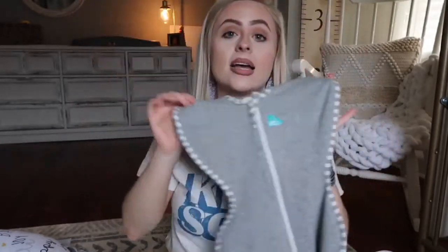But I will say this, any Velcro swaddles, it doesn't matter the brand, he did not like from night one. I swaddled him and he was so squirmy, and he's still pretty squirmy when he sleeps, moving around and stuff. He would break out of them instantly. They didn't do anything for him. So the zip up swaddles are where it's at. I highly recommend, if you're having an issue with swaddles and them breaking out and not staying in them, or them not really comforting them, try the zip up ones.